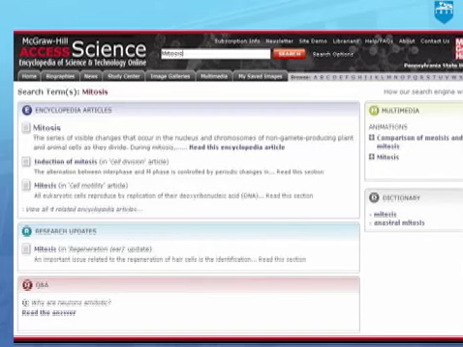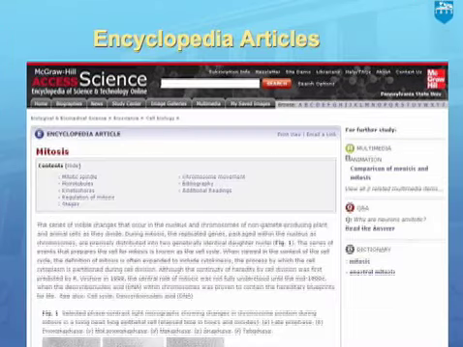Probably the most useful feature of this database is the articles from the encyclopedia. Encyclopedia articles provide background information on your subject. The articles are descriptive of the topic and often have a short bibliography and recommendations for additional reading. To help students, the citation for the article is provided at the bottom of the page. This encyclopedia has articles added on a regular basis, but because the volume of scientific research is so large, sometimes the most recent discoveries have not been included. For these topics, you can consult other sources or ask a science librarian.